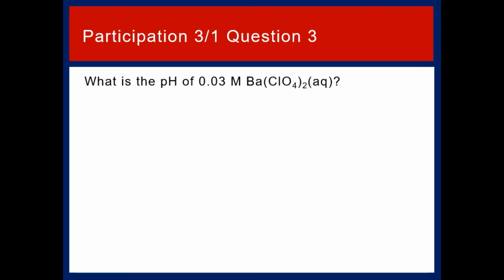Participation 3.1, question 3. What is the pH of 0.03 molar barium perchlorate aqueous solution? This is the third question on participation 3.1, due Tuesday, March 1st at 11:55 p.m. over on Blackboard. Link to the assignment is right below the links to these videos. What is the pH of 0.03 molar barium perchlorate, Ba(ClO4)2, aqueous solution?